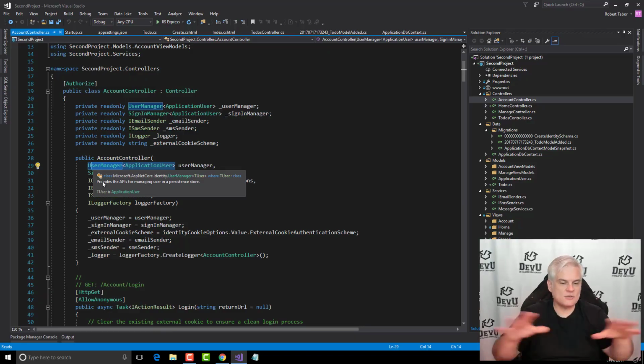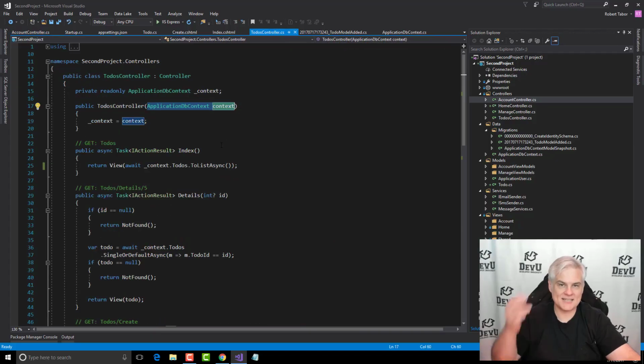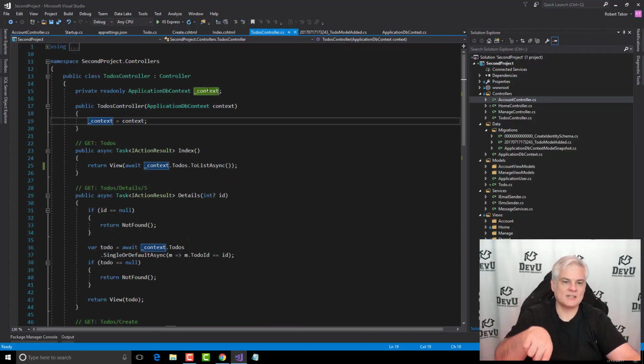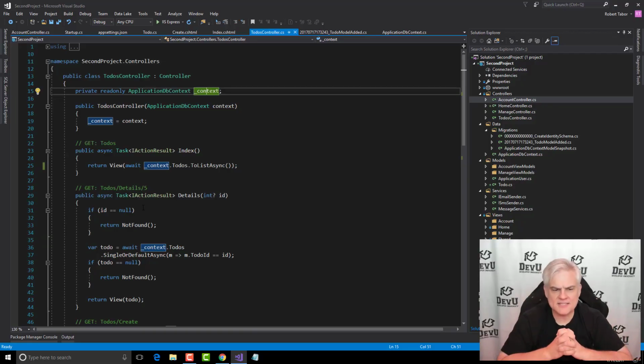So I don't want to get much deeper than that. Just understand that whenever you need a database connection, just say, hey, I need an application DB context, give it to me, store off a local version of that variable, and then use it in the remainder of the methods in that class, okay?